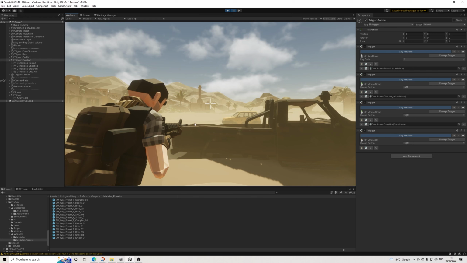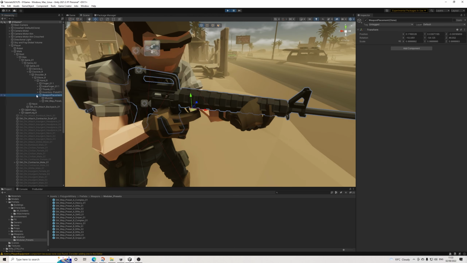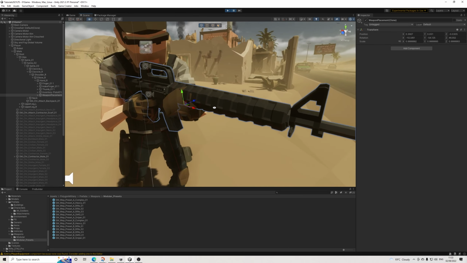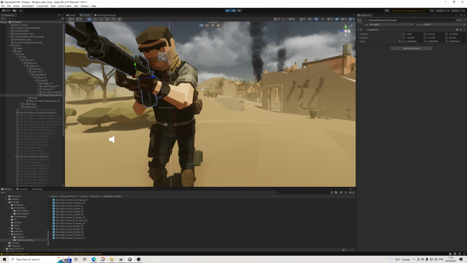Now, because we placed rotation, etc., same as the pistol, in terms of rotation, this should be pretty much perfect. We shouldn't be making too many changes to that. The only thing we do need to change, obviously, is just placement. So let's have a look here. There we go. And let's try to make that fit as good as possible.